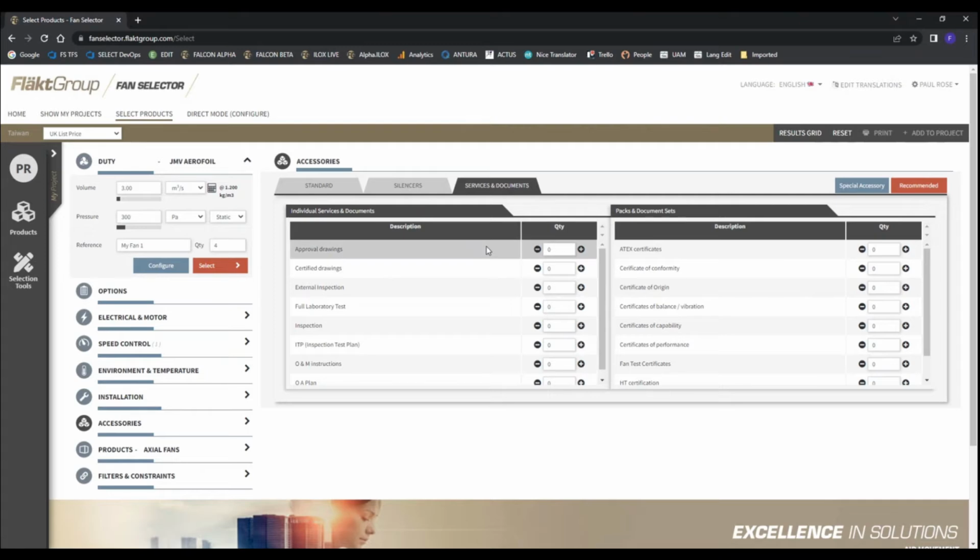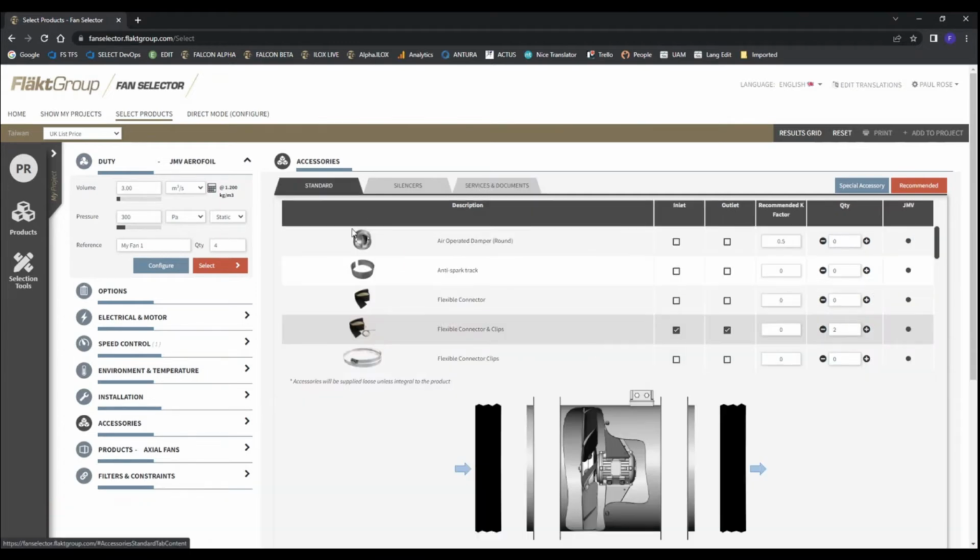And lastly, documents and services. This is just basically a series of either document sets we offer and or services. Most of these don't price because they are project specific, and they tend to be a by project cost. But if you want them in the list of options against your fan, you can pick them. So when you're looking at the summary page, you can see both physical accessories and also some of these other services and documentation sets. I'll leave them off for the minute.